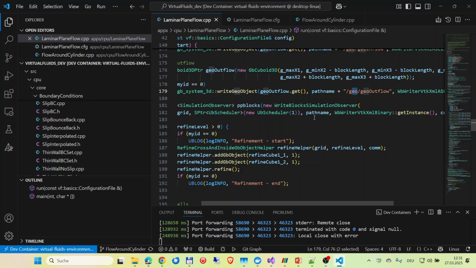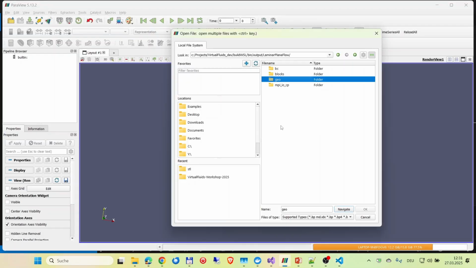If you use a simulation observer, it provides this subfolder structure. We can look in geo at what we generated and wrote before. If you start, you will have this too, but I simply want to show you.